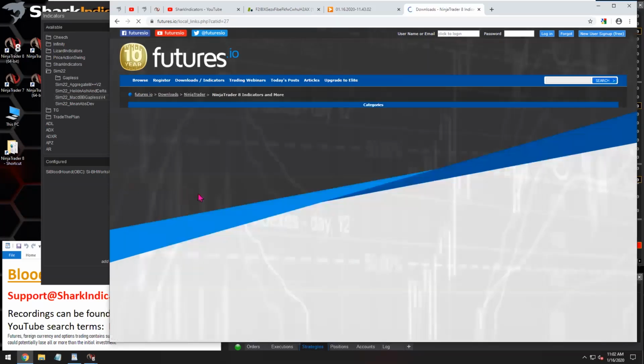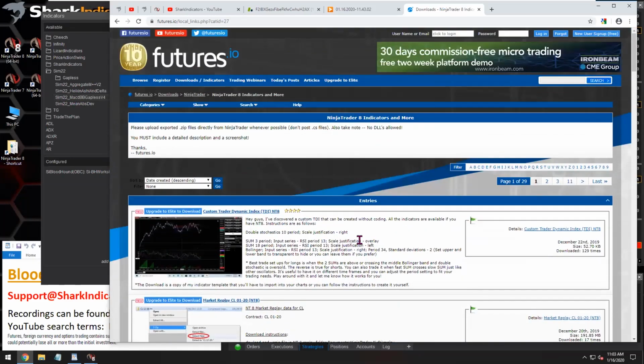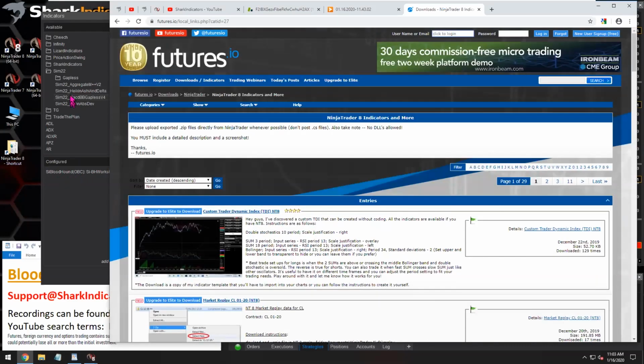There we go, in there. And in here you can do a search for SIM22, or you can do a search for MACDBB, and hopefully one of those should find it for you. Keep in mind you do need to be logged in to download it. But anyways, this is where the SIM22 indicators are coming from, Futures IO.